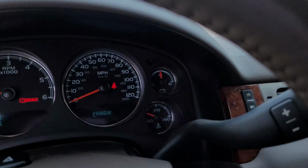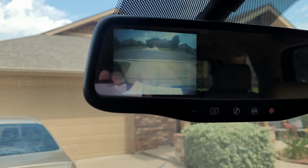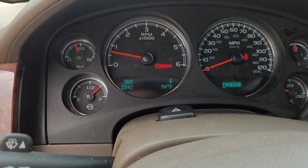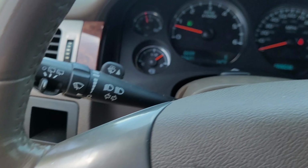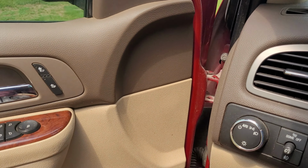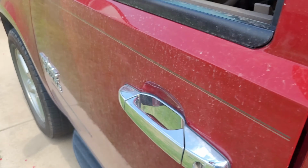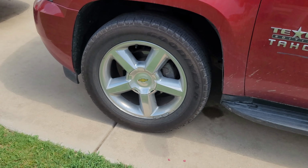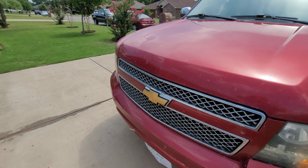And in reverse, you get a backup camera, and that single beep you heard was the backup sensors. So we'll go ahead and turn on the automatic lights, fog lights, and the hazards. And we'll take a look at the outside. It does appear all the windows are fully automatic. We'll test that in a moment. You do have turn signal indicators in the mirrors. And as you can see, it's very nice.